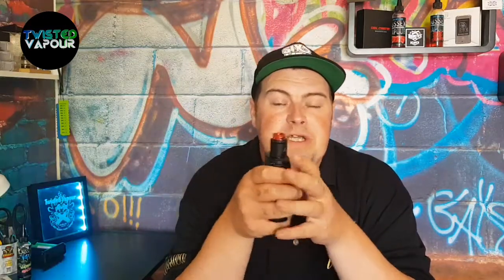The only con I have is that it can be a little bit fiddly depending on what type of coil you're putting in there. As you see in the up close, it can be a bit fiddly if you are using mesh. Although if you are using your standard coil, I have found that to be easier to do. So that is the only little con.